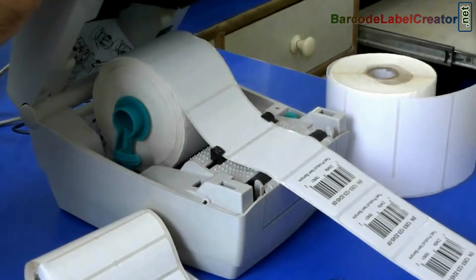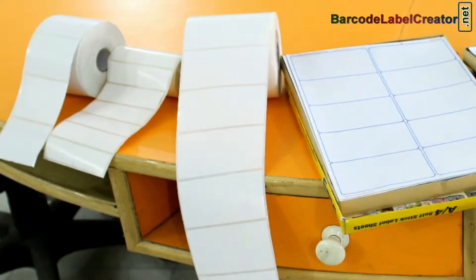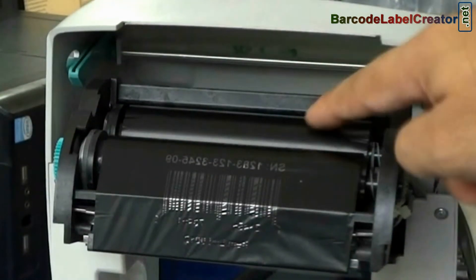If you are using a thermal printer, the ribbon is found in the head of the printer and here is the roll. A variety of rolls is available in the market — choose according to your requirement. The printer gets fresh ribbon from here and the used ribbon gets rolled here. The ribbon can be used once only because it loses all color in the area printed.